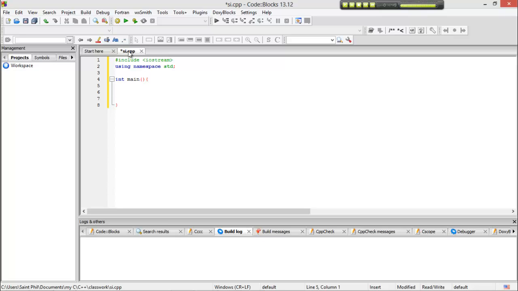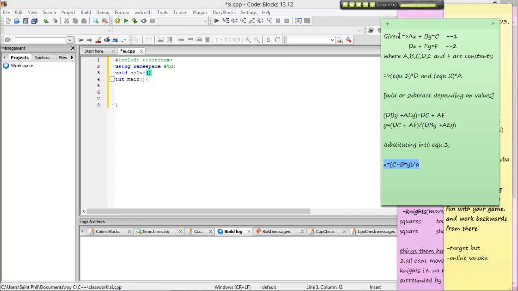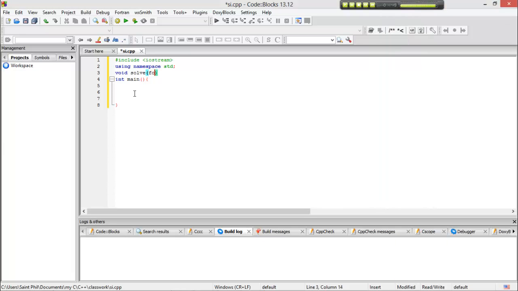So we'll be using a function. Let me call the function, let me see, void solve. And then in this function, from what we have here, we'll be having variables A, B, C, D, E and F. So let me name them floats.